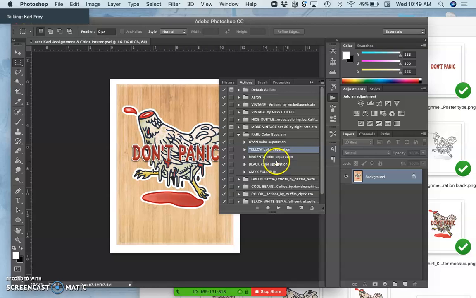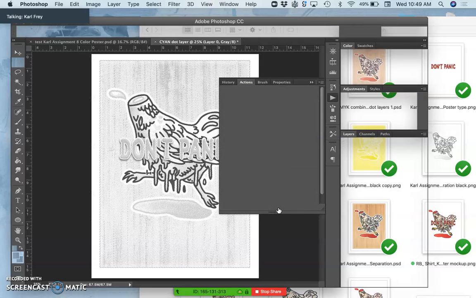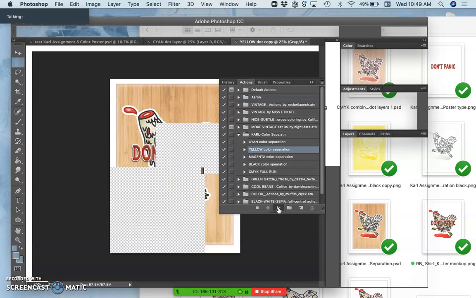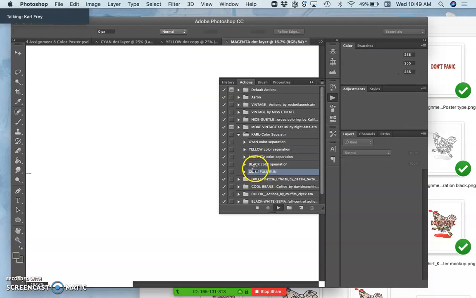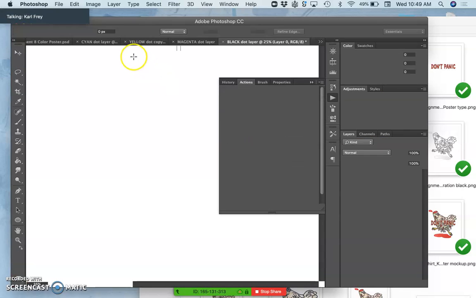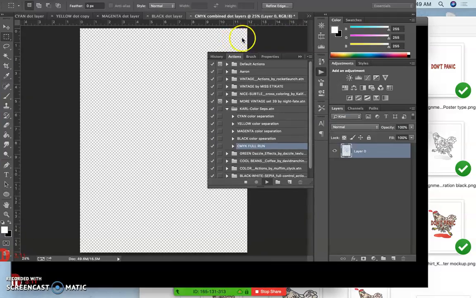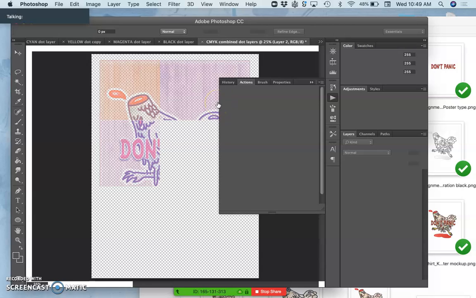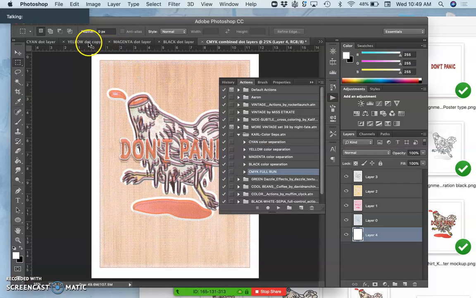that makes sense. Now I'm going to try running all of them, cyan, magenta, yellow, and black. I'm going to select that tape and I'm going to play it. And remember, you can download these actions and you can do this on your flattened image to start playing with it. And so, because it's CMYK, this is going to open up actually 5 new files. It's going to open up a cyan one, a yellow one, a magenta one, a black one, and then a combined one. And there's actually nothing artistic about it. It's just a sequence of commands within Photoshop.